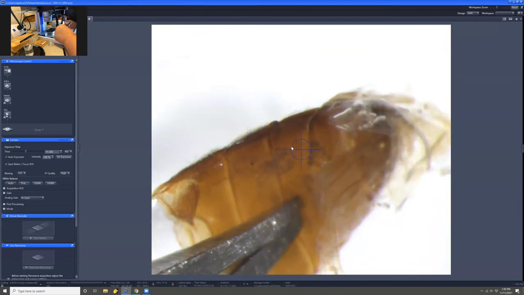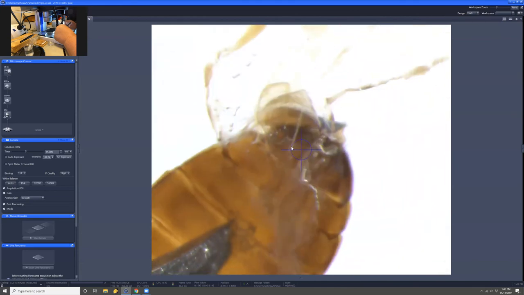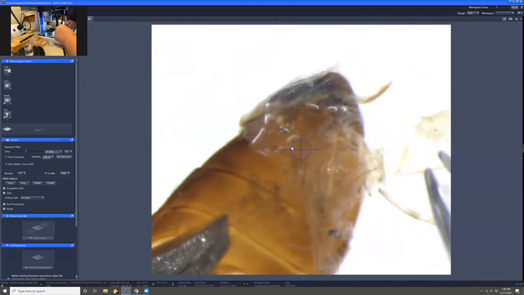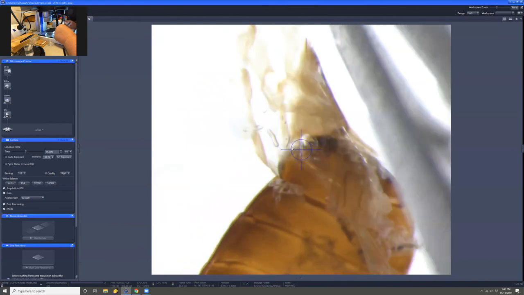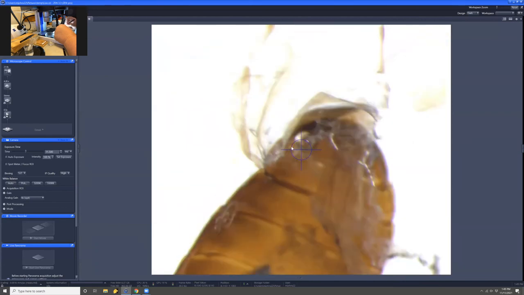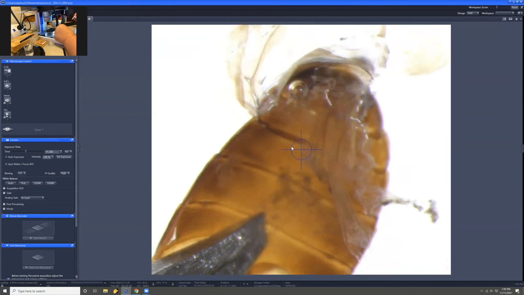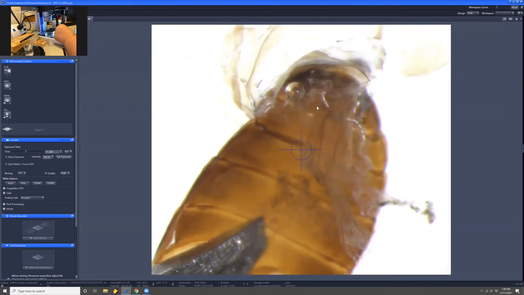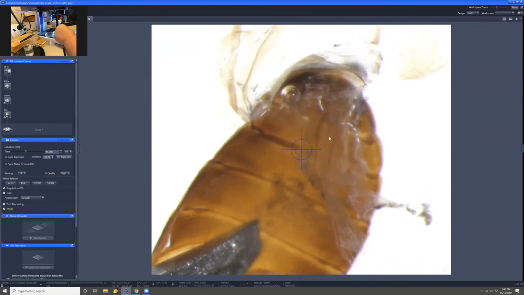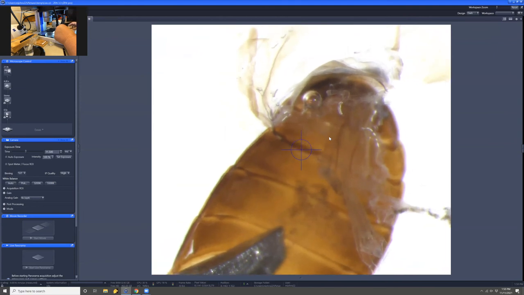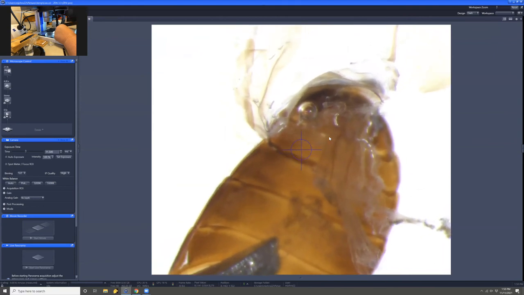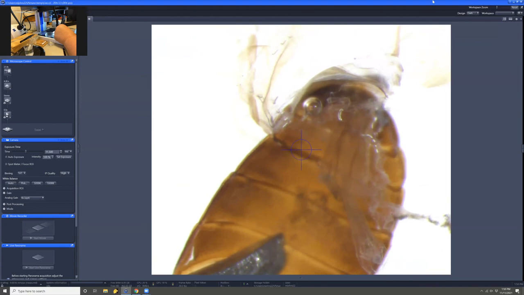And here's where, for me, I have to be careful. You might be able to see, this is the gut that leads to the anus here. And there's also a pair of defensive glands. And this is a female. This is the female external tract. And so I'm going to need to shift back to two eyes to kind of be able to deal with this.